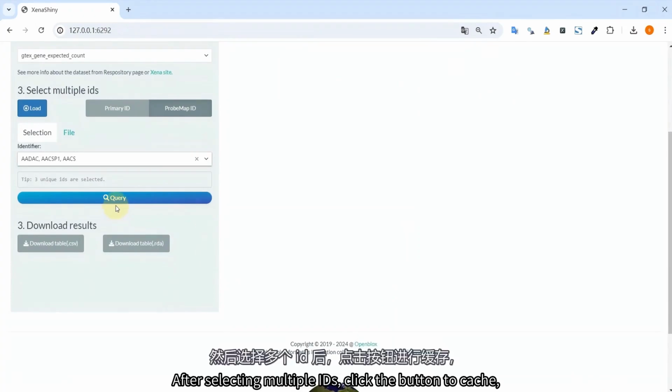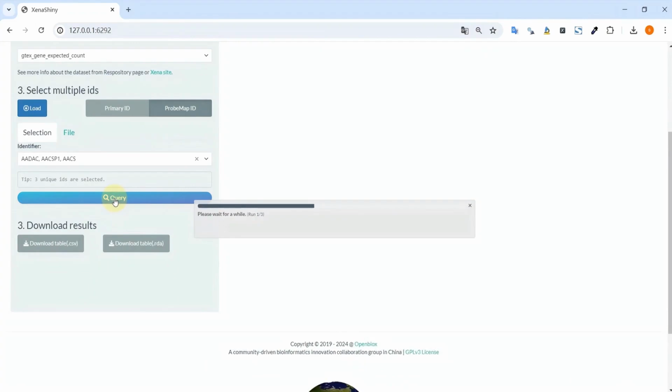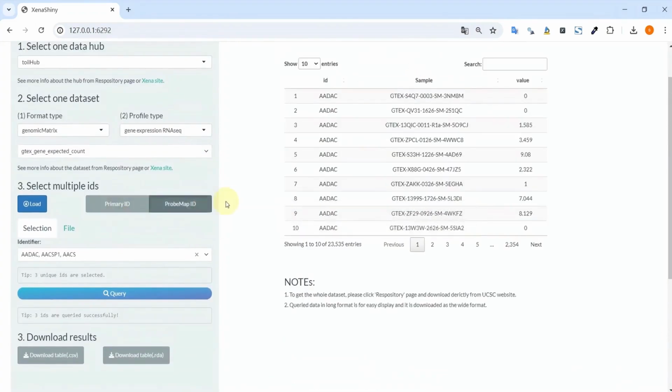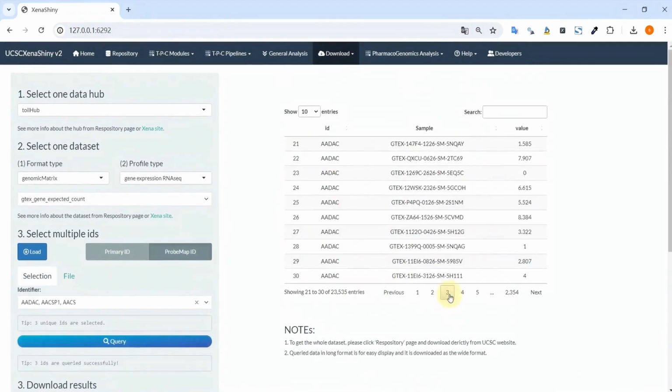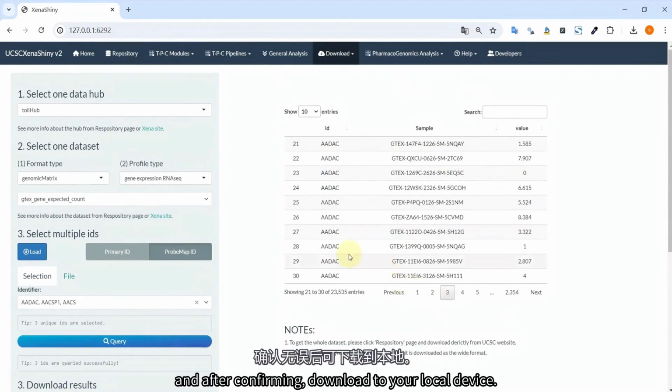After selecting multiple IDs, click the button to cache. And after confirming, download to your local device.